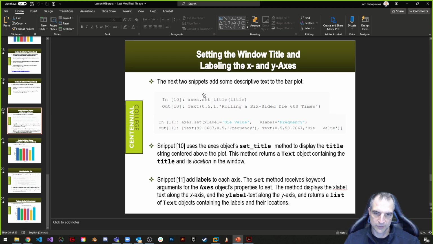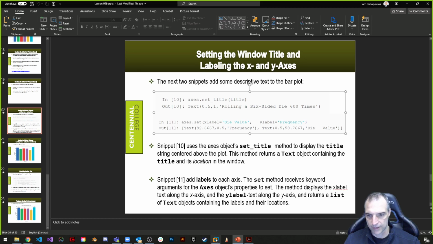Whenever we see some of these things that I've pasted in here, you see this thing called out and in. This is using IPython, or you could also use Anaconda, and you'll get something similar to this. We're not using Anaconda. We're doing things with code, so we really don't care about the out. Out for us is like what the expected output should be, right? That's what we're thinking when we do access. And the same thing goes here. What's the expected output for this one, as an example? So let's start setting up this additional information.